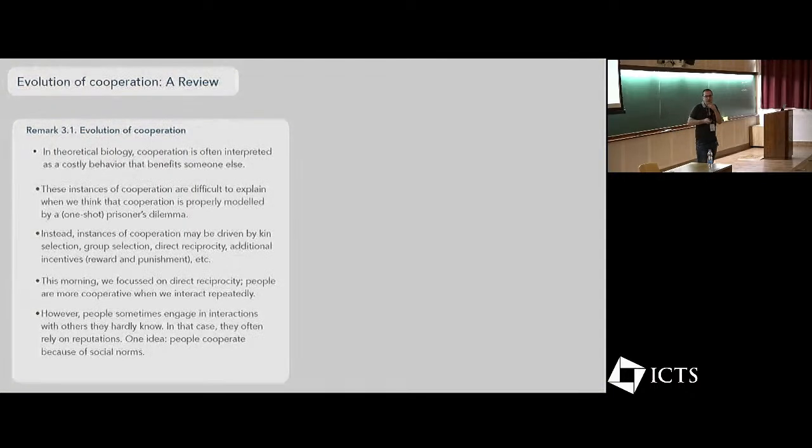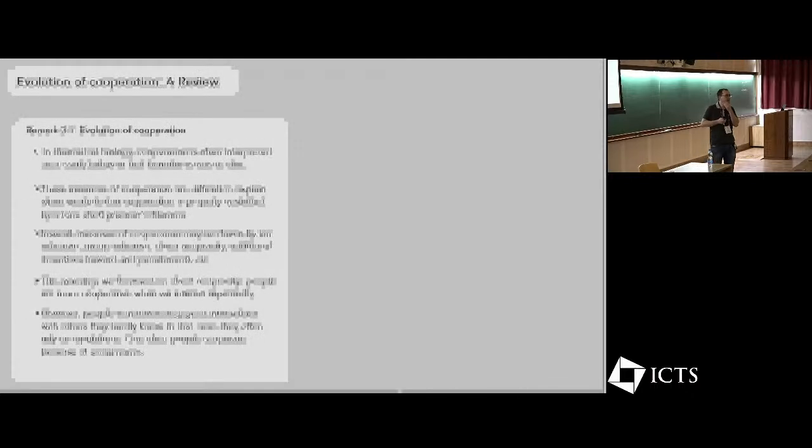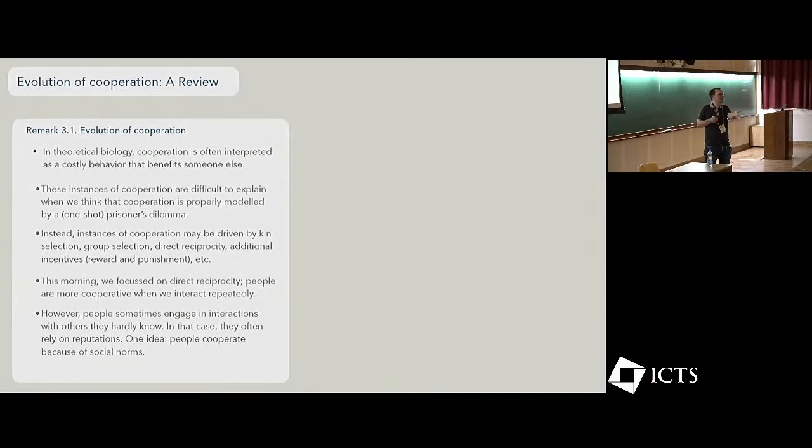One idea is that in those instances, you might cooperate not because you meet this person again, but perhaps you meet the friends of this person again. And this person might tell her friends or his friends, hey, Christian Hilbe, he's a really bad person. You best avoid him. And so if you want to maintain a good reputation, it might make sense to cooperate with a person, even if you know that you will never meet this particular person again. Okay? So this whole talk will be a little bit about social norms to cooperate.